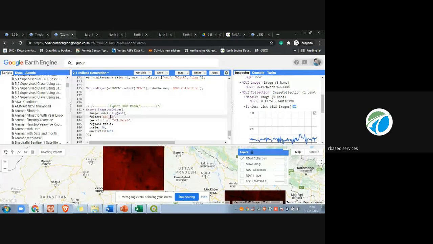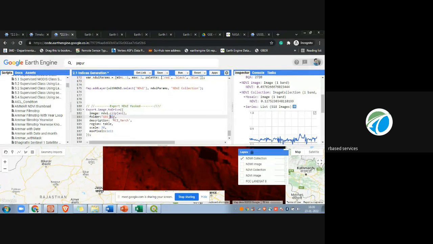You can give the name of the folder, then you can give the name of the description. Suppose this is NDWI or MIAOI. Region should be your area of interest, AOI. Scale, as you know, Landsat has a scale of 30, so I am giving it scale 30. Maximum pixel I am providing 111.